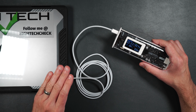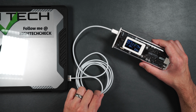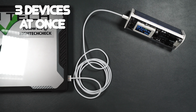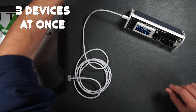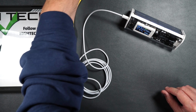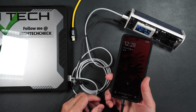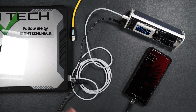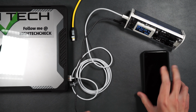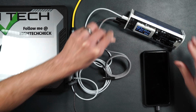So if you want the fastest charge possible with your MacBook Pro, make sure you use the cable that originally came with it. Now, this power bank is capable of charging 3 devices at the same time. So we're going to plug in a couple more things, and we'll see what that does to the charging times. So again, I'm going to plug in my Google Pixel 8 Pro. So now it's charging the MacBook and the Google Pixel. And we're also going to plug in my iPhone 15 Pro Max using the USB Type-A port.